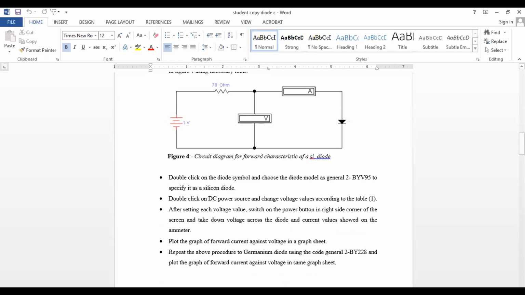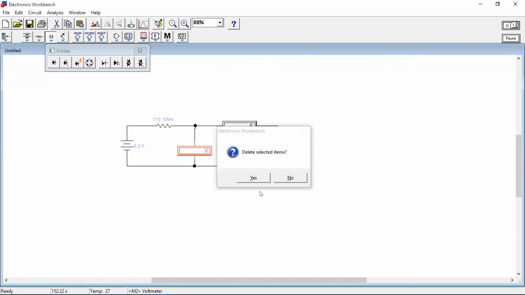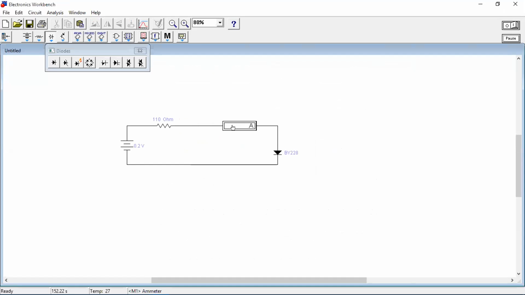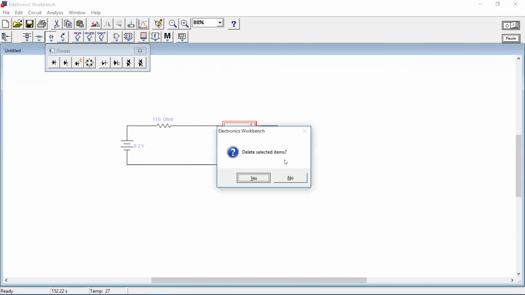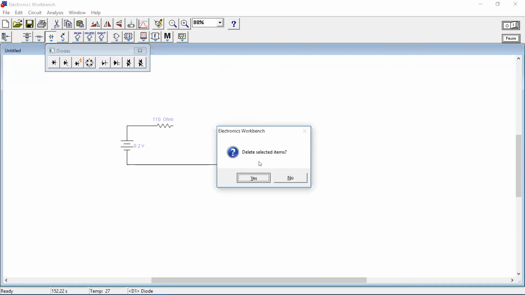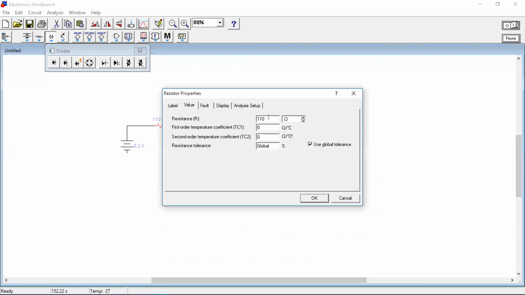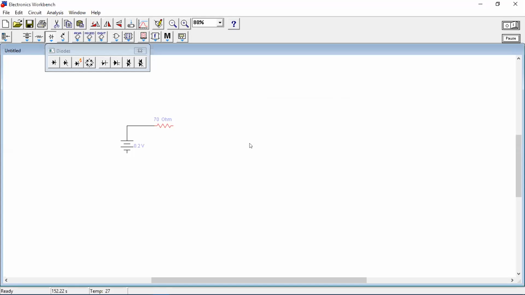Shall we do it? I delete all things. I change that value to 70 because we check the reverse bias for the silicon diode.